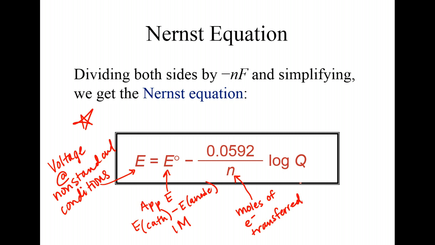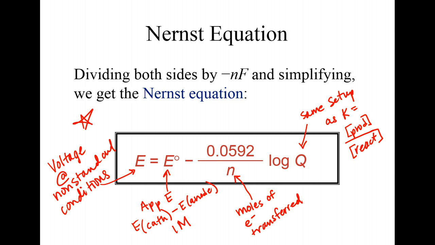And just be careful with this reworking of the equation. This is log of Q. It was previously ln, natural log, on the previous slide, so be careful, this is log. And Q is our reaction quotient. Keep in mind it's the same setup as K, which means products over reactants. And while we don't have to use any ICE tables for these, we do need to understand how to at least set up our products over reactants in a basic equilibrium system.